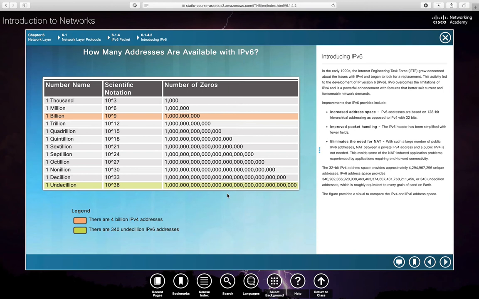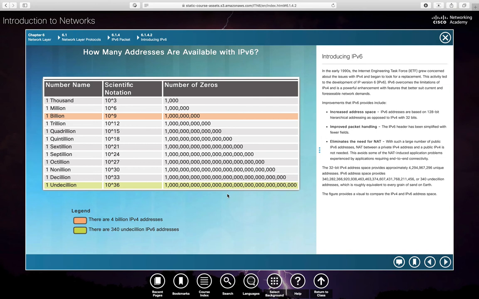In that meter squared, with IP version 6, for every meter on planet Earth, there are 0.6 million billion IP addresses that you could have in that square meter. And there are a lot of those square meters on the planet Earth. So that may let you visualize it a little easier than the number of grains of sand on planet Earth.